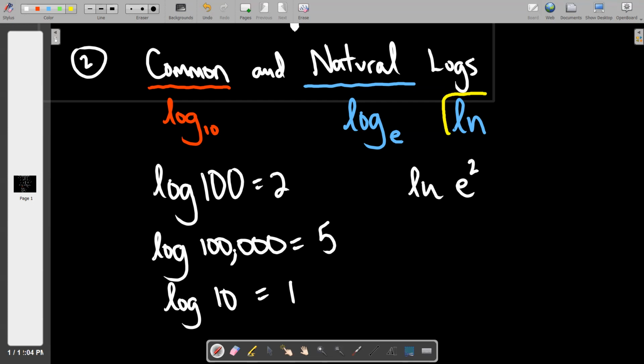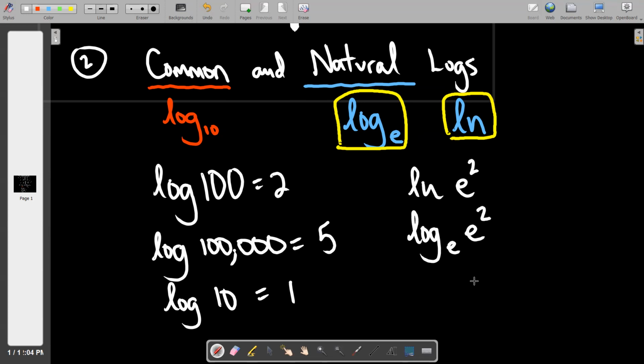Every time you see this, that stands for natural log, you should replace it with this. Not necessarily on paper, but in your mind. So when you see the problem that I wrote down, the natural log of e squared, you really ought to write it, at least until you get good at this, as log base e of e squared. ln stands for natural log, and it is a log with a base of e.